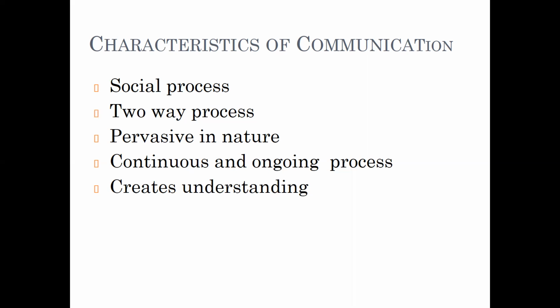It is a process of creating understanding, commonness, or unity of mind on a particular matter between the sender and receiver of information. To sum up the characteristics, it is a social process, it is a two-way process, it is continuous and pervasive in nature, and it aims at creating understanding in the mind of the receiver.